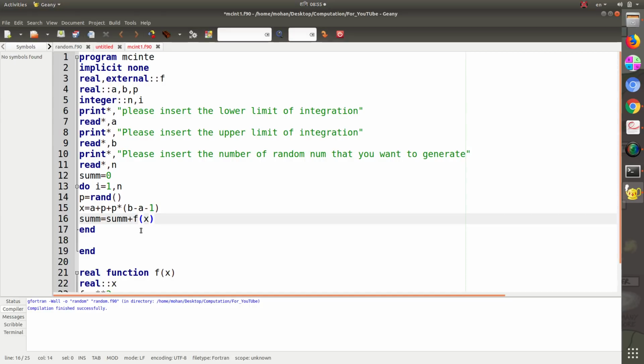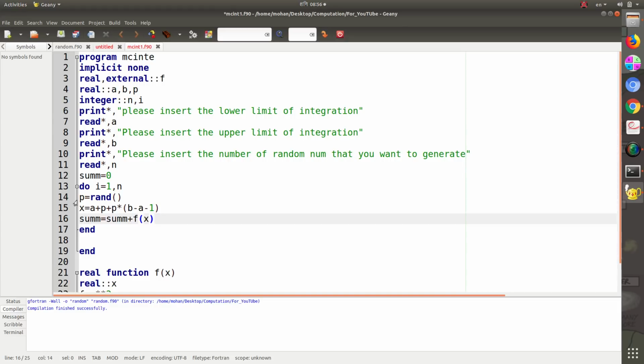See how it works. The first value of sum is 0, so for i equals 1, 0 plus f of the first random number gives the sum. Now the resulting answer acts as the sum for i equals 2, and that sum plus f of the second random number gives the second sum. In this way, the summation of f of x is calculated. This is the format of calculating the summation of f of x from 1 to n.